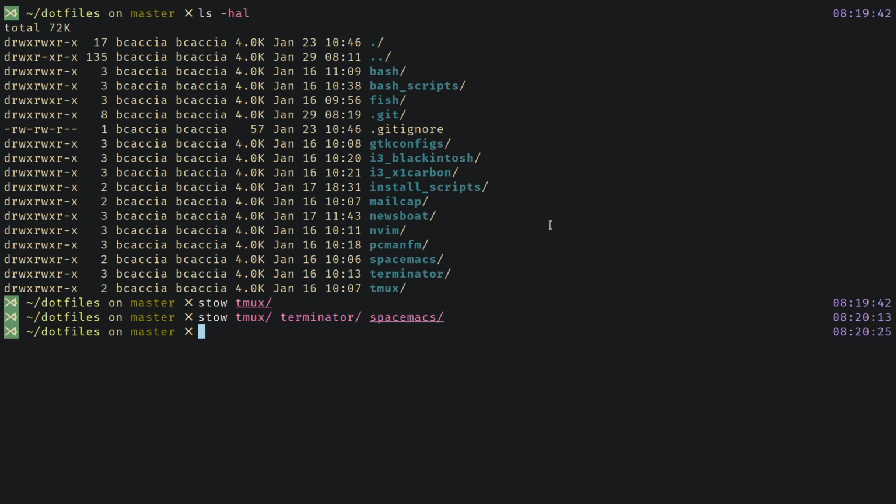If you get a new computer and you want to have the same experience and configuration, just pull down the Git repo with your .files, type in stow and asterisk, and that will populate the directory, and you'll be good to go.